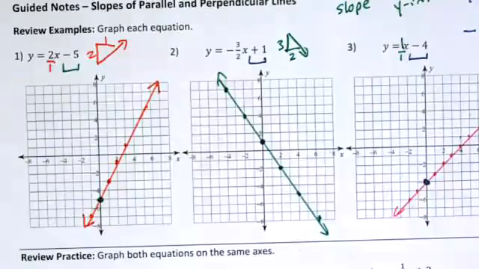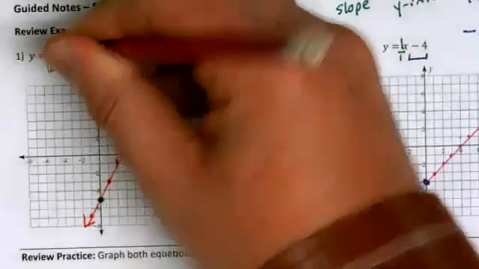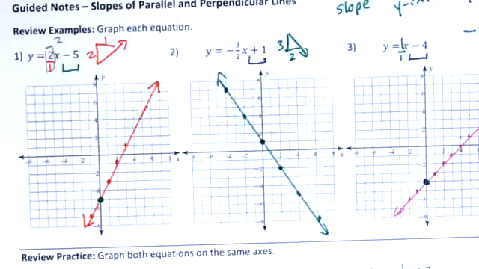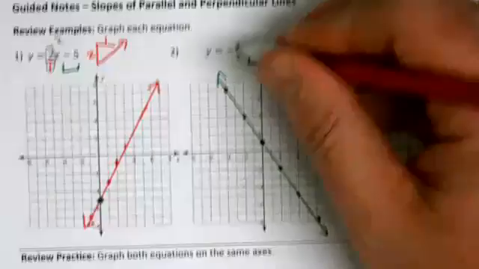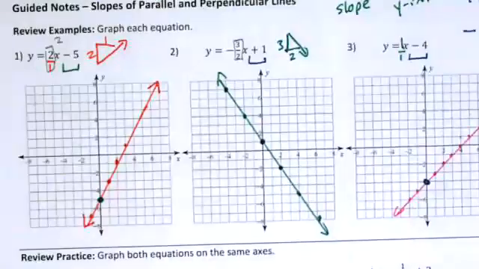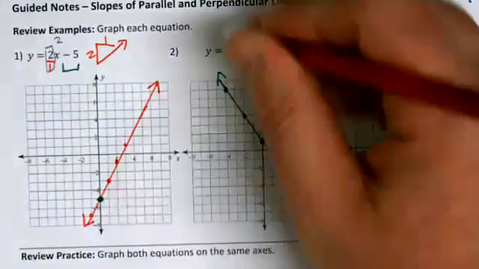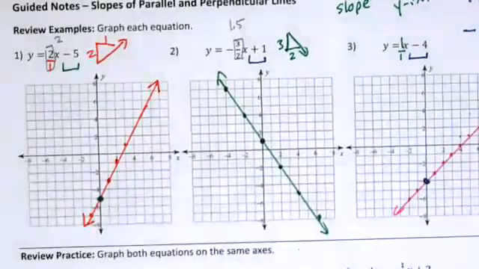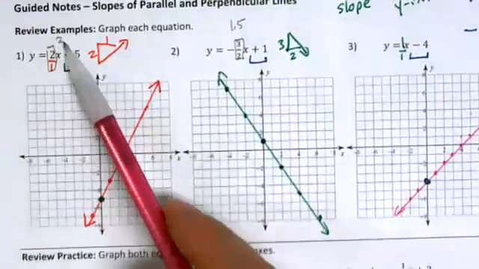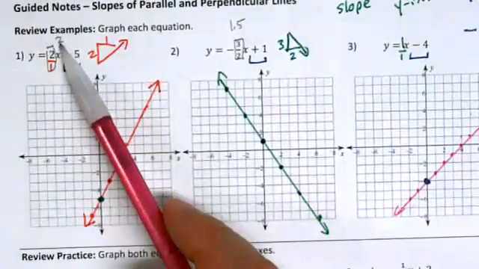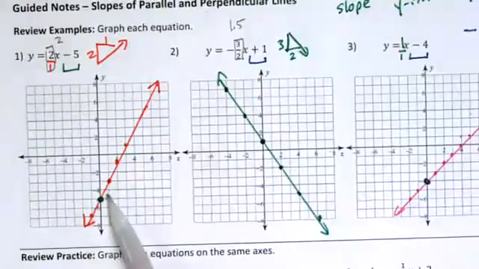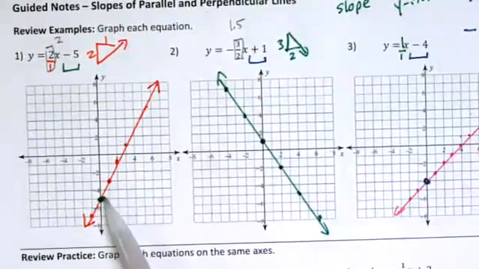So I look at my slope here. My slope is 2/1. 2 divided by 1 is 2. My slope is 2 here. And my slope, ignoring the negative for right now, here is 3/2. What's 3 divided by 2? 1.5, right? This slope has a bigger number. So this line's steeper. Pretty cool, huh? You're right. I think it's the y-intercept that tricks your eye into thinking it's not as steep. But this one definitely is steeper.